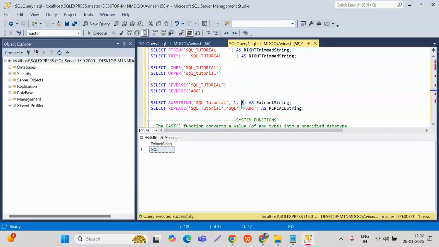For example, if I give 6, go and calculate from 1 to 6, that is 1, 2, 3, one space also counts as 4, and 5 is T, U is the sixth. So it will display SQL space TU. See, that's how it is going to display.